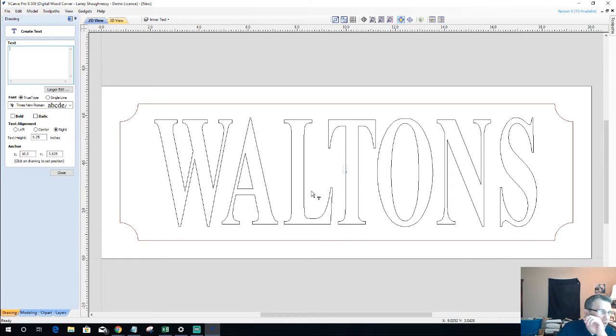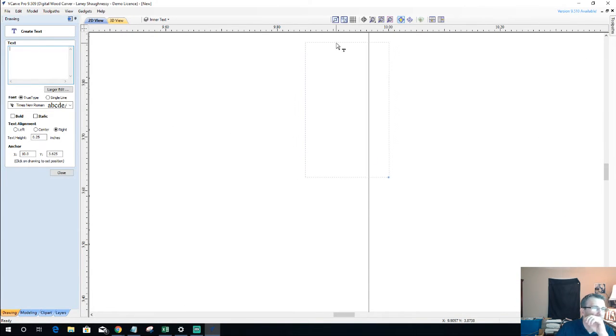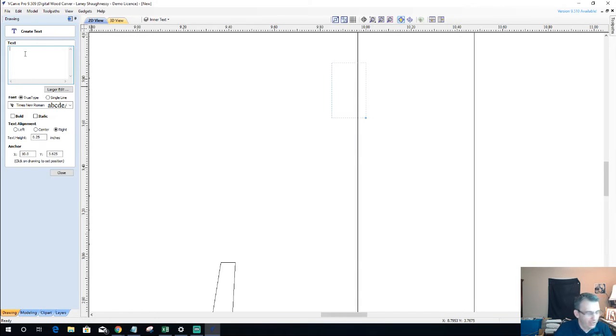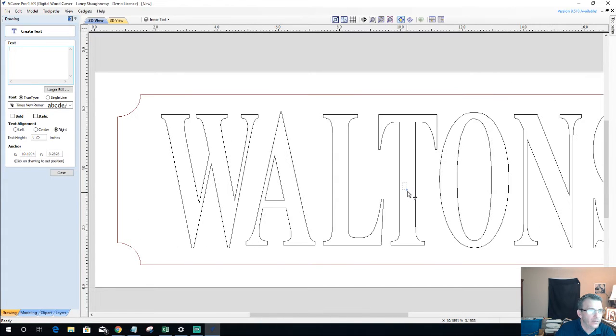Now, I want you to notice something. You see this box? This is new with 9.5. As I start typing text in here, you will see the text pops up where that box is. The wonderful thing about this is I can take this anchor and drag that box into different places where I want the text to start. I'll get this box generally right about here and end up centering it in. But wherever we click or drag that box is where your text is going to be.